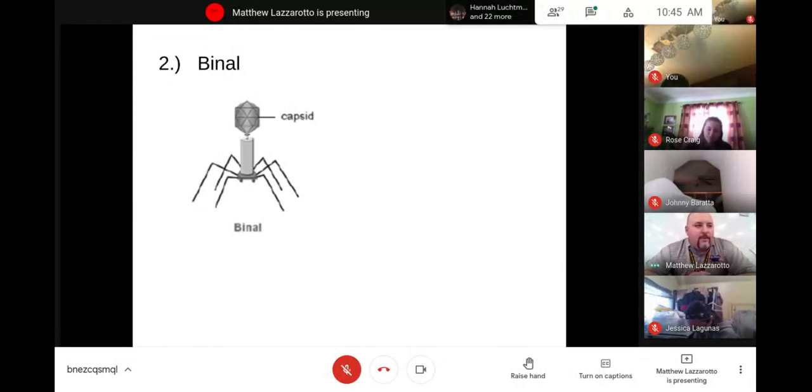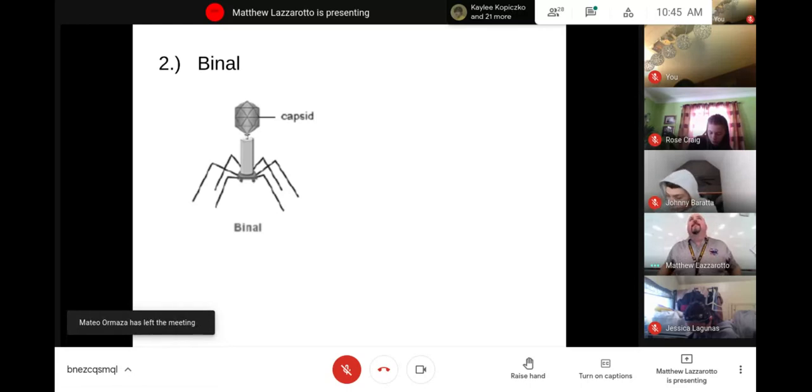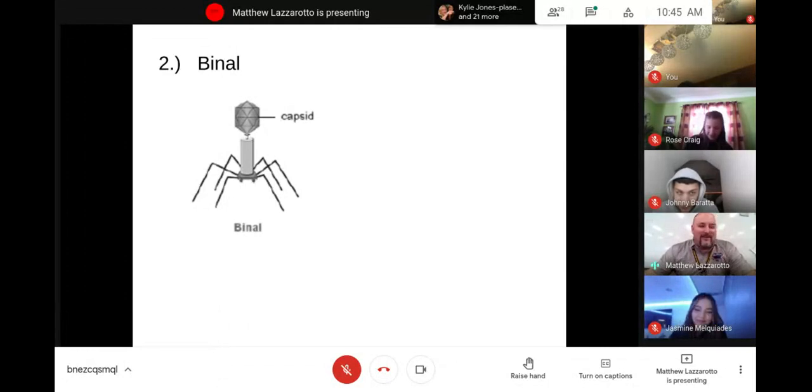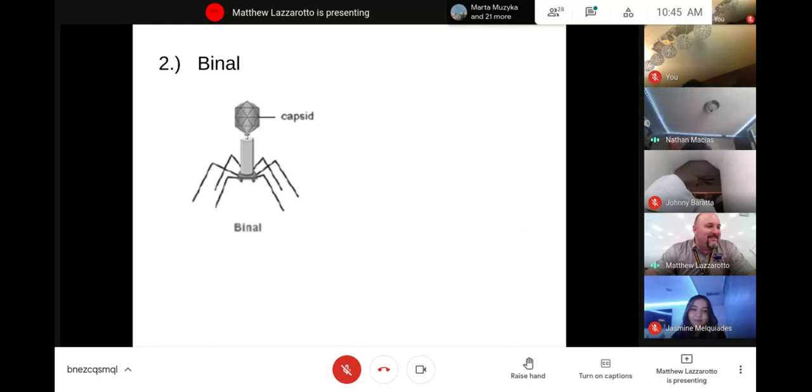Number 2, the binal shape. This is one of my favorite shapes of all time. It looks like a spider. Anybody else recognize, somebody brought up the movie, what is it? The cookie robot from Despicable Me. Yes, yes. Very true, right? Binal virus. Looks like the spider baby from Toy Story. Yeah, exactly, with the baby's head on the top. That was creepy. Megamind too. Which one? Megamind. Oh yeah, I brought up Megamind. Yeah, for sure, because those guys would fly around, those little robots.